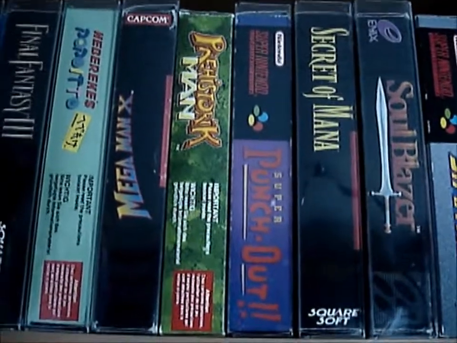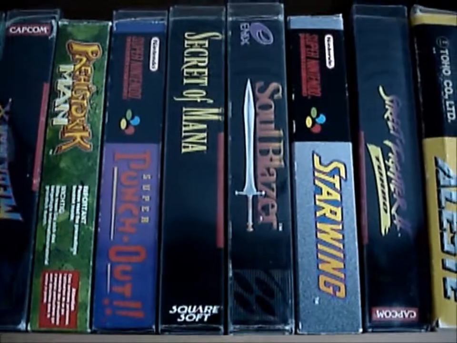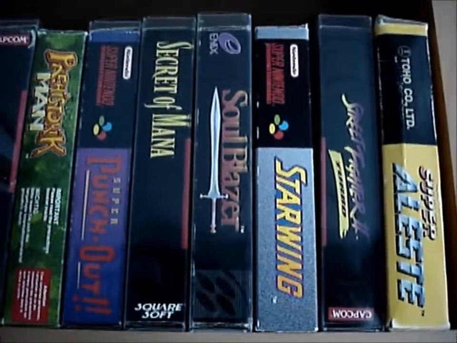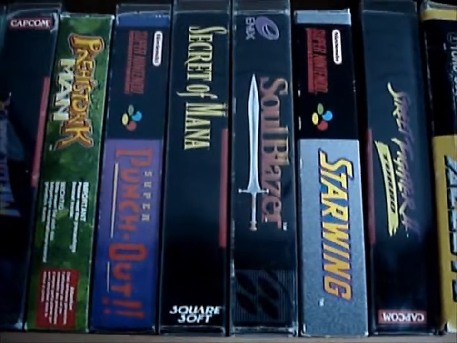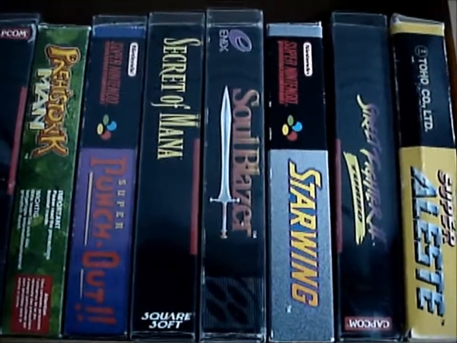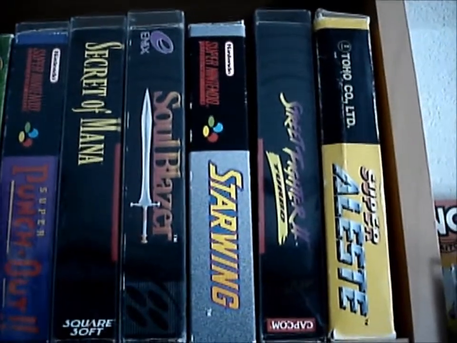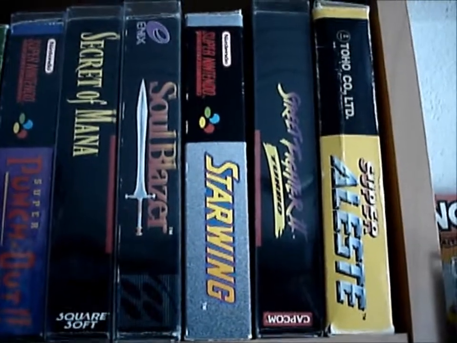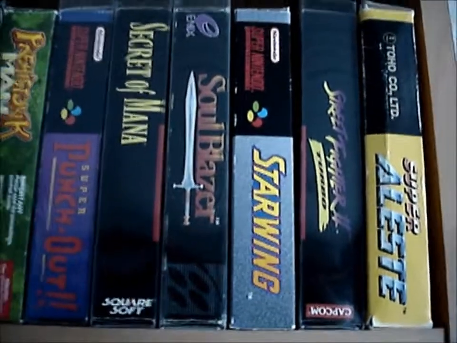Prehistoric Man, a game that I loved as a kid. Super Punch-Out, Secret of Mana, Soul Blazer. I'm actually missing Secret of Evermore. I had that in PAL version, but like I said, I want the RPGs in NTSC format, so I sold that one. Starwing, Street Fighter 2 Turbo, because Street Fighter 2 is tediously slow, and Super LSD.